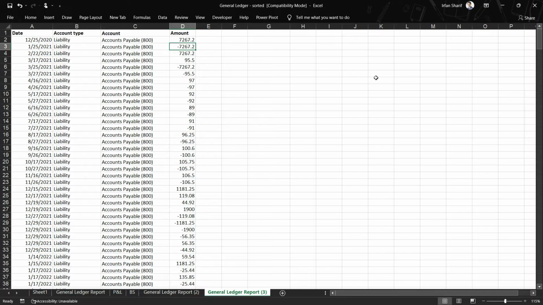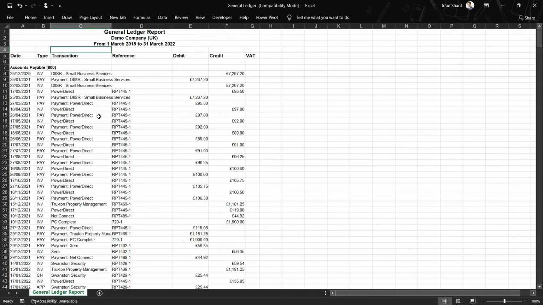The preferable format is that the amount should be in one column, converted into positives and negatives rather than debit and credit. You can see this GL is so neat and clean, and it is completely ready for reporting and analysis. But the problem is that when we extract the GL from any accounting system, I mean accounting software or ERP system, it will not be as clean as this one. In reality, the GL will be quite messed up. Let me show you one.